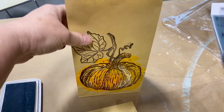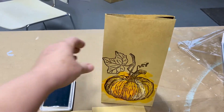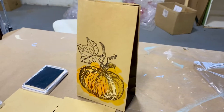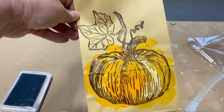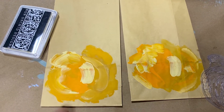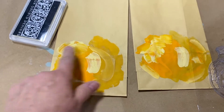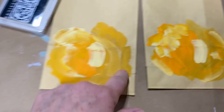Hey there, it's Jane from Chalk Mercantile. I wanted to show you guys how I made this absolutely adorable little Halloween treat bag. I don't know where I got these bags, but they have this little black stripe down the side, and I just thought this was really cute. So what I did is I took three different orange colors — a light, a medium, and a dark — and I have this really bright orange here. It's chalk paint, and I just kind of made a circle in the approximate size of my stamp.